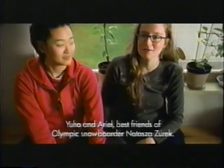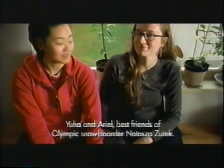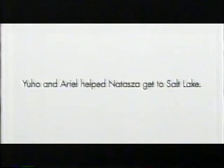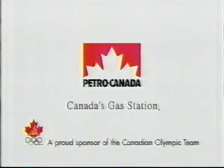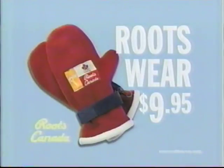I helped her in school, you know, pass her classes and everything. Well, I took some photos. I gave her rides to the mountain. I fed her lunch. Oh, yeah. This is what Natasha looks like when she's concentrating. Totally, she looks like that. We've grown up with each other. It's like, I can't imagine what any of us would be like if we hadn't known each other.